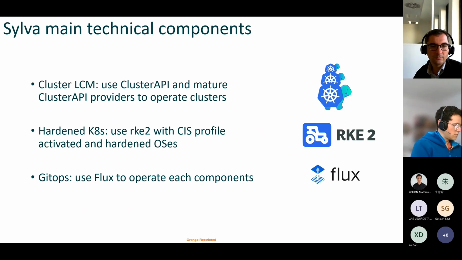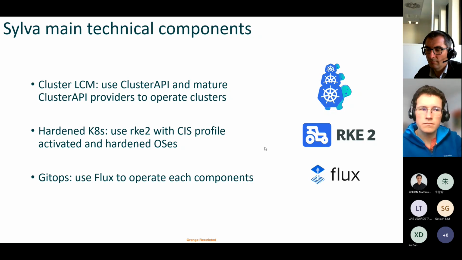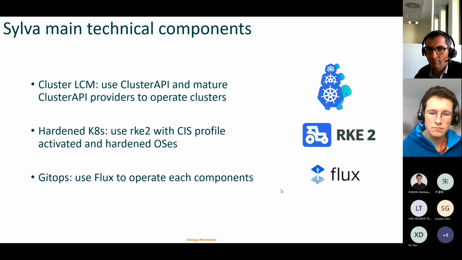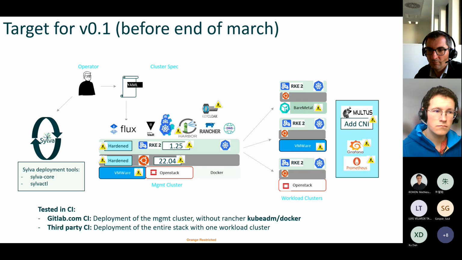So as Guillaume told you, we want to be able to deploy different kinds of Kubernetes clusters. We want to maintain 2 kinds of Kubernetes clusters, the kubeadm Kubernetes clusters and RKE2 Kubernetes clusters. And we want to rely on Cluster API to manage the lifecycle of those Kubernetes clusters. So I'm speaking about using Cluster API to manage both the workload clusters that are potentially deployed on remote sites, but also to manage the lifecycle of the management cluster.